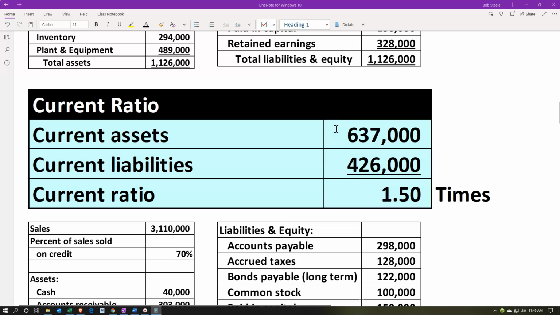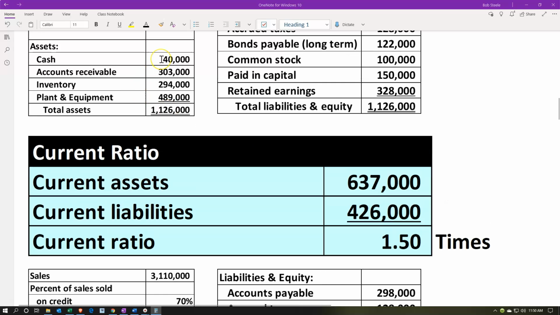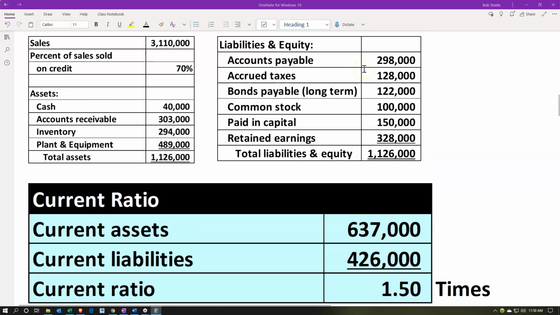So the more you are able to pay off your debts with the current assets, the more likely you will be able to do so, and the more solvent you will be. Now, like we've said in the past, normally you want to compare these kind of ratios to industry standards and to ourselves in the past, but this isn't as much a performance ratio as a liquidity ratio. And the bottom line is that you definitely want this thing over 1, because if it's less than 1, that means that you don't have not only the cash but receivables or inventory to pay off the obligations that are going to be coming due within a year, and that's a problem.